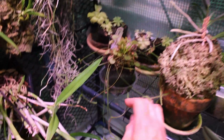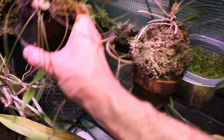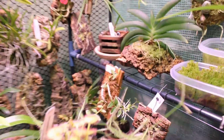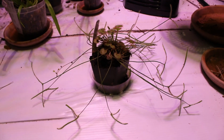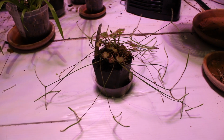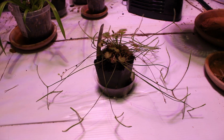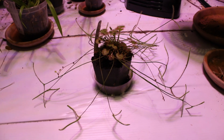So down here I've got this little beast. I'm going to pull it out because it's hard to get a sense of how well this thing is doing if I don't pull it out. So give me 1 minute to get set up. So this here, believe it or not, is the Drosera that I got from California Carnivores just in the summertime, and it has absolutely done nothing but impress.